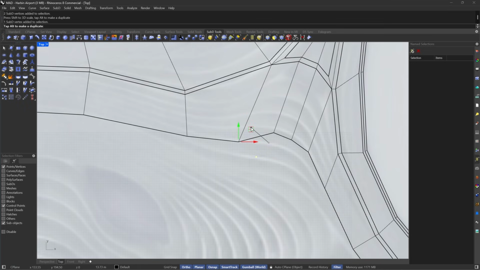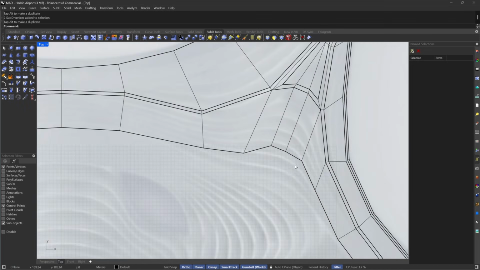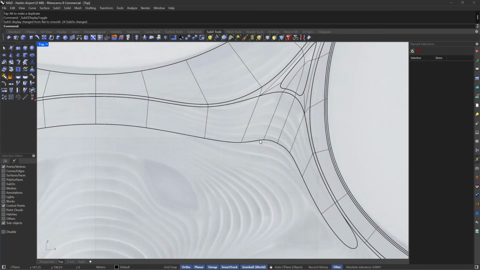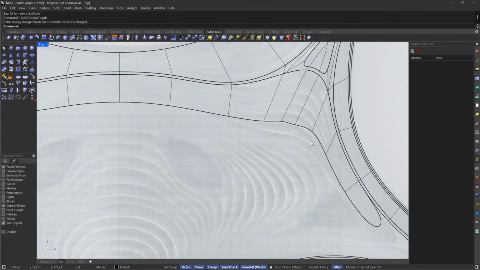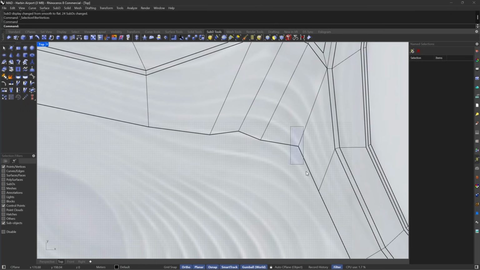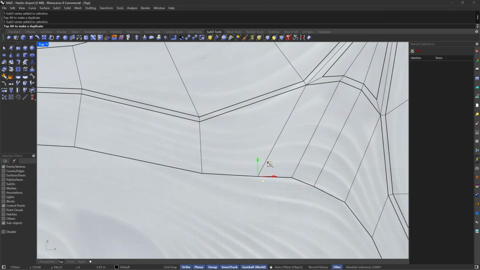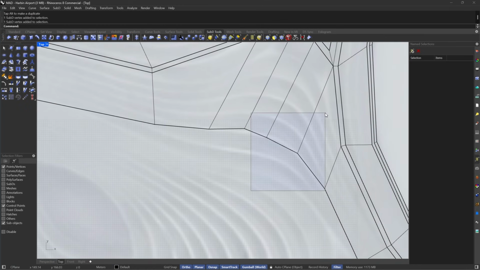Maybe this will go a little bit toward here, and these. Okay, so there is an issue with this part, and to fix that we will need to figure out, for example, I'm going to move this a little bit, and then I'm going to move this a little bit, and these two I'm going to make them align with those.